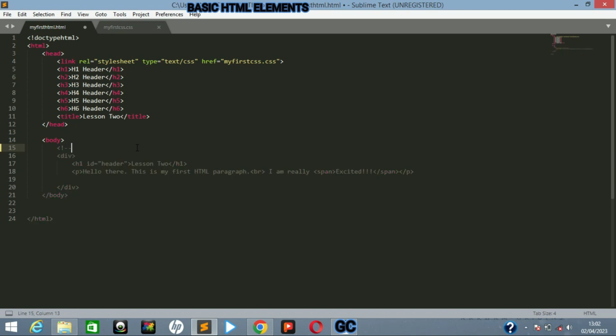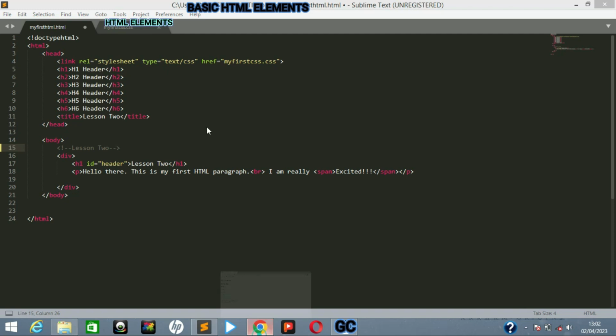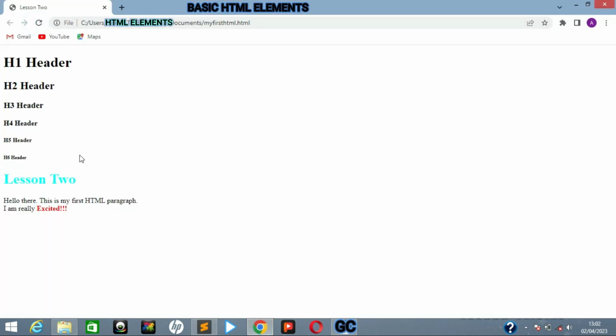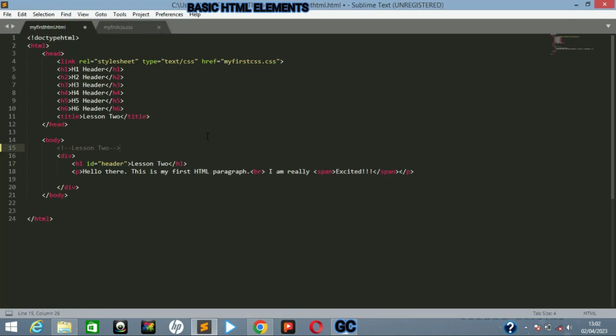Finally, let's talk about commenting in HTML. To comment in HTML, just enclose your code or target text in the following way. Start with the less than symbol, followed by an exclamation mark and 2 hyphens. Insert your comment. Then close with 2 hyphens again and a greater than symbol. That's it. Contents inside of comments are not rendered by the browser. Commenting in HTML is a way to leave notes or reminders for yourself or other developers in the HTML code.